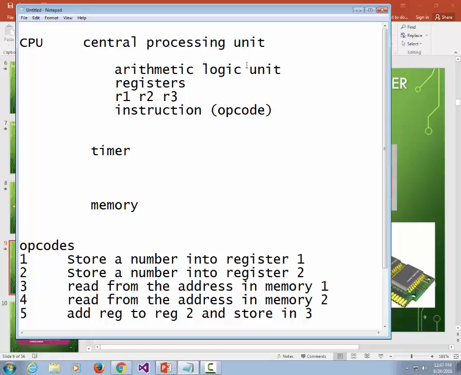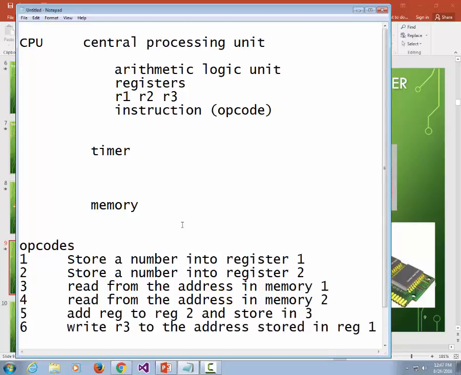And then our last one down here, which I kind of let scroll off, was 6. And so the last command in our program was 6 and then some memory address to write to. We're going to write this back out to address number 10. So write what's in register 3 back to the address stored in register 1. Register 1 still has a value of 8. It would go out to 8, and it would write 108 there.